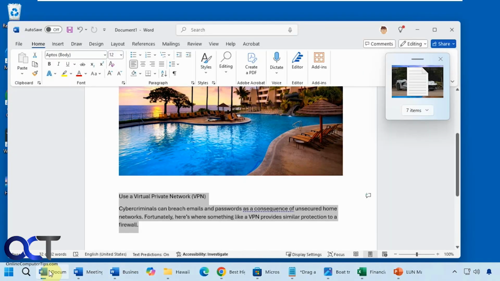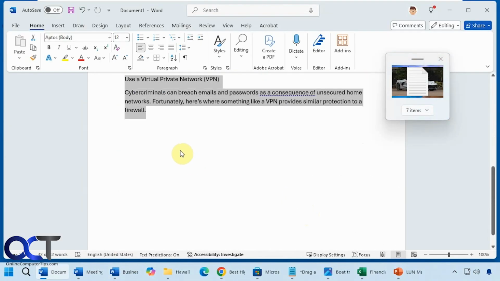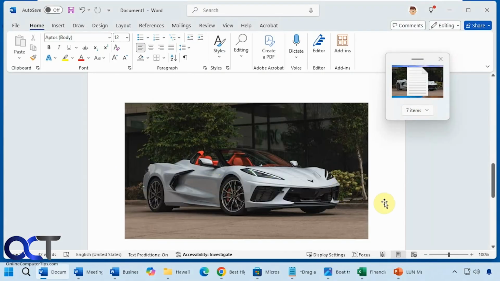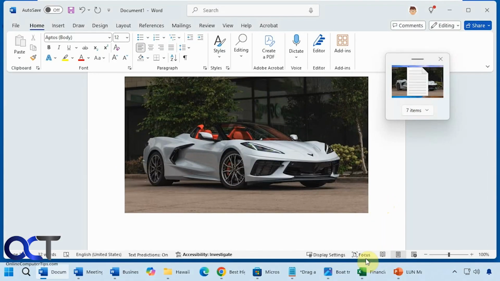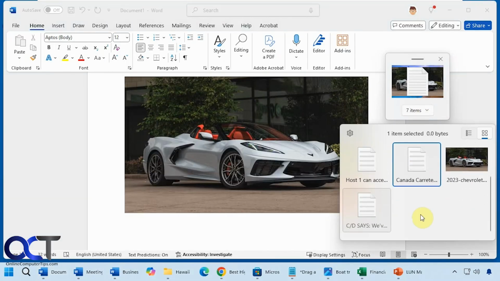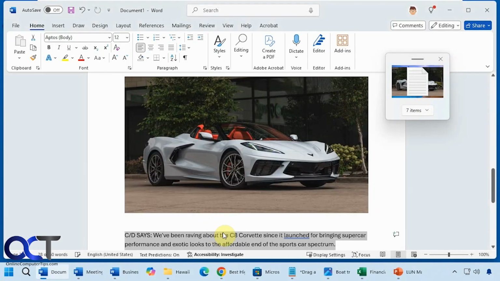Let's go back to Word here. I know I'm jumping around quite a bit, but that's what you got to do when you're demonstrating this. Now we could just drag this out, put our cursor where we want the text, and put it right there, just like that. So as you can see, this comes in handy if you have a lot of items that you're going to be using on a regular basis. You could just keep them in your shelf here and then use them as needed.